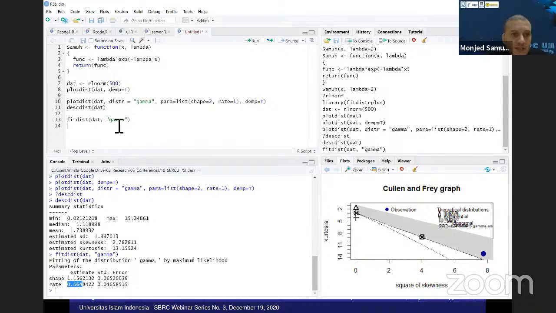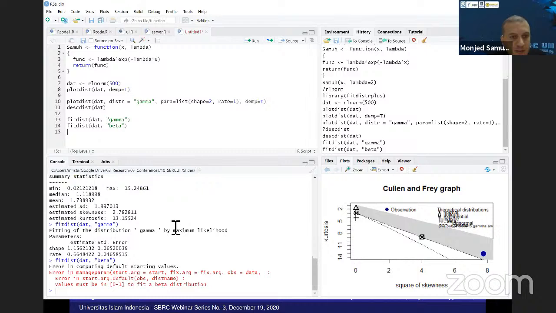For the beta, you write here beta, run: error in computing default starting values. We need maybe starting values for the beta distribution. Not sure why. Okay, maybe we change to, let's say, exponential.